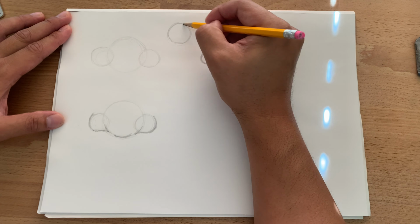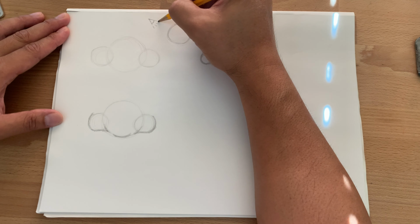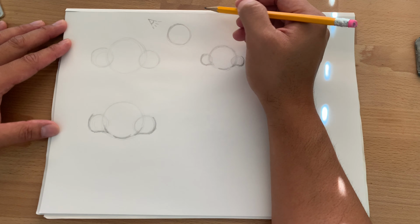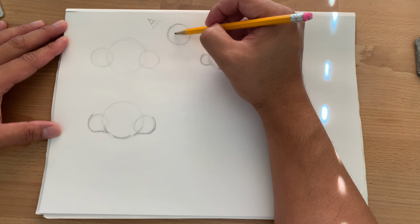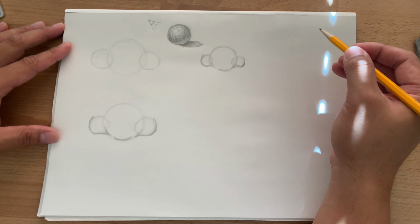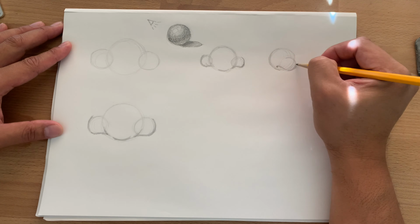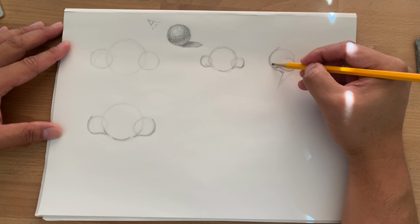As for shading, let's go back to the sphere idea. So let's say there's a light source that's located top left and in front of the circle. You're going to get a highlight, a core shadow, and then a cast shadow. But first let me draw a side view of this nose so that you guys can see what a profile looks like with overlapping shapes of the circles.